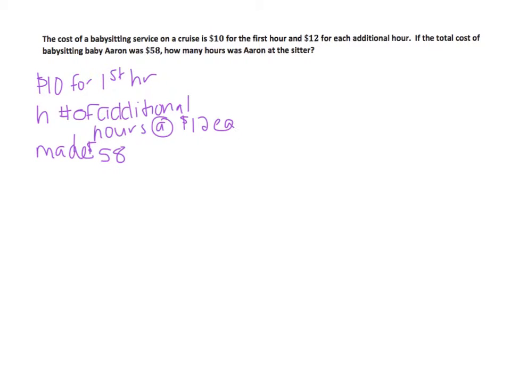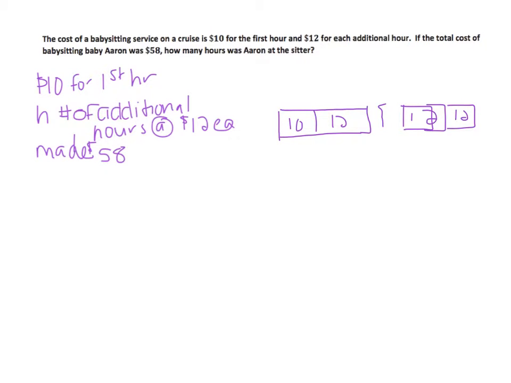So I'm going to start with my tape diagram, except this time I don't really know how many blocks I need. I know that for the first hour he made $10, and that for each additional hour he made $12, but we don't know how many hours there were. Sorry, these should be hours that look about the same size. So we don't know how many hours.